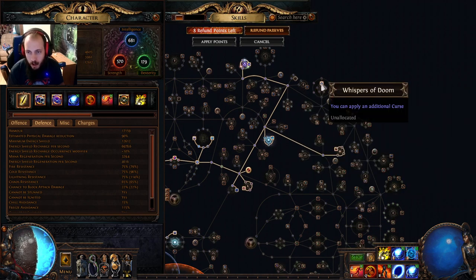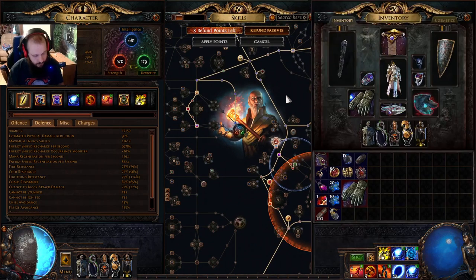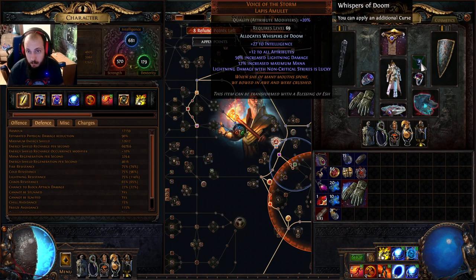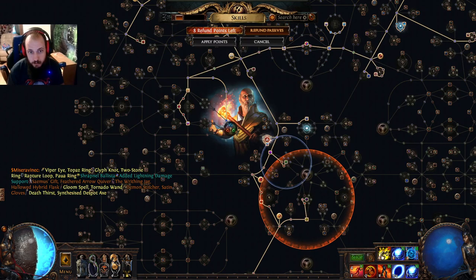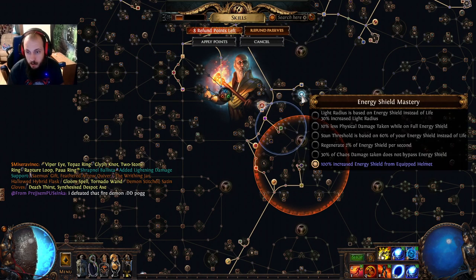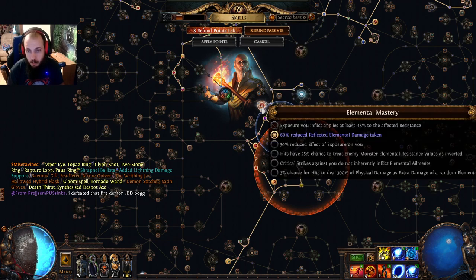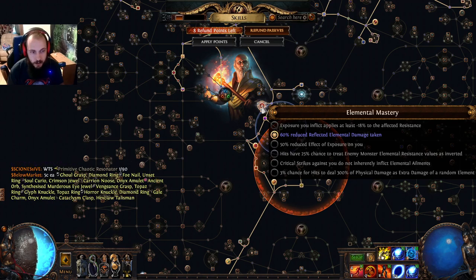And then my amulet has Whispers of Doom as the anointment. Yeah, the anointment is Whispers of Doom. And then we have Foresight, Energy Shield from Equipped Helmet, 100%. Then we have Reduced Elemental Damage Taken, Reflected Elemental Damage Taken. So nice, that's what I like to hear.